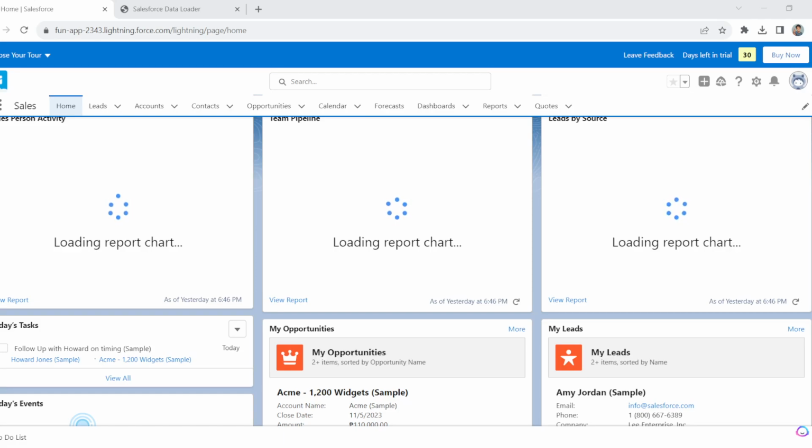Data imports are essential when migrating from another CRM system or when moving data between Salesforce Sandbox and production, right? Because here, you can easily identify and quickly update multiple records at once, whether it's to change ownership, assign leads to the right sales rep, or update contact information.